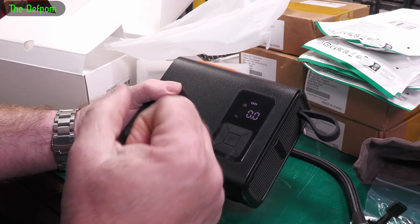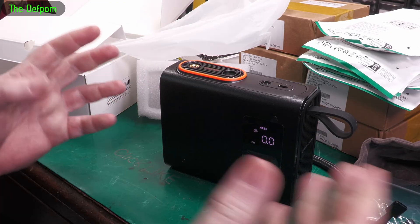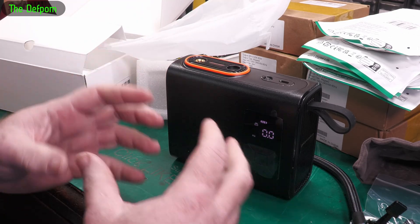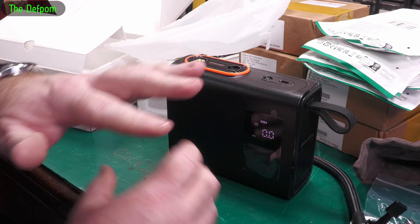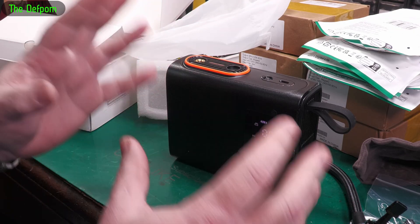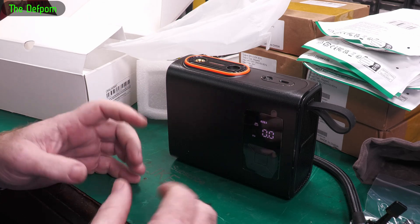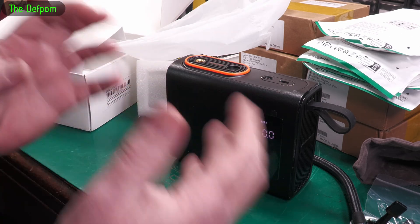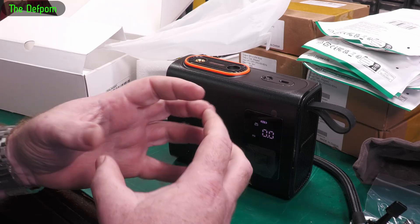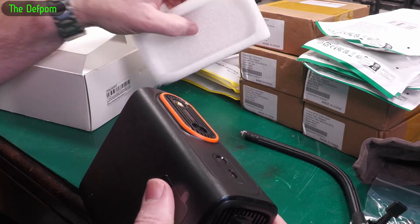If something gets hotter, the air pressure can drastically increase, because air expands at a phenomenal rate with temperature, or contracts with low temperature. A good example: if you have a bottle at room temperature — like a milk bottle — and you put the cap on and put it in your fridge, it will actually shrink in. Likewise if you take one that's been in your fridge, put the cap on, and leave it at room temperature, it will blow up a little bit — you'll see it expand. That's the air pressure changing because of temperature. It's quite surprising how much of a difference it makes.